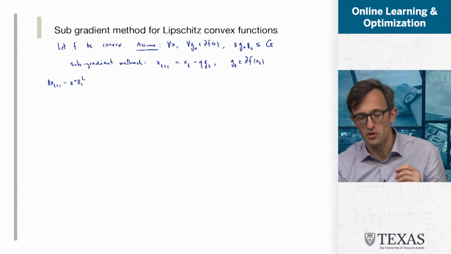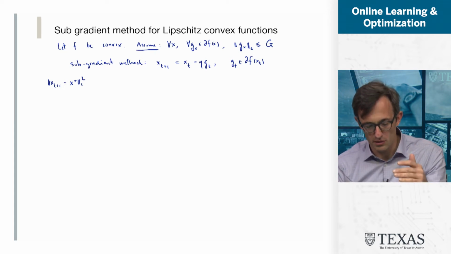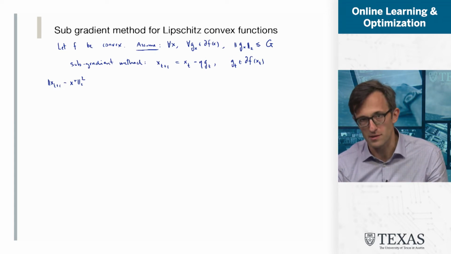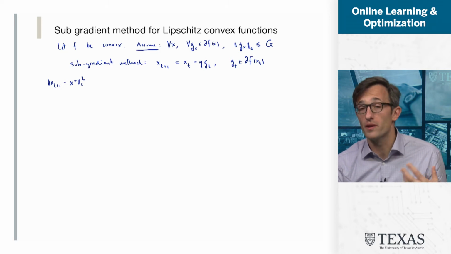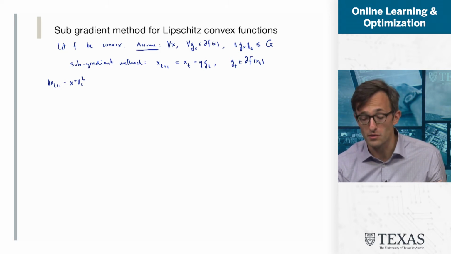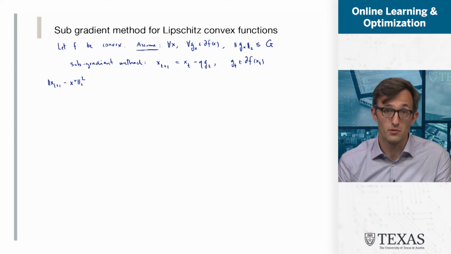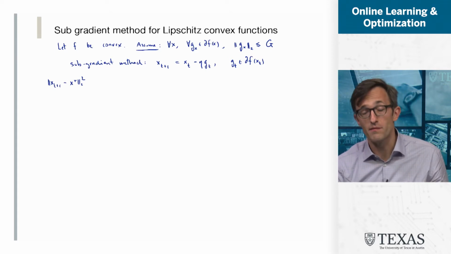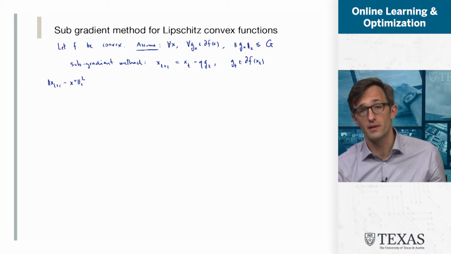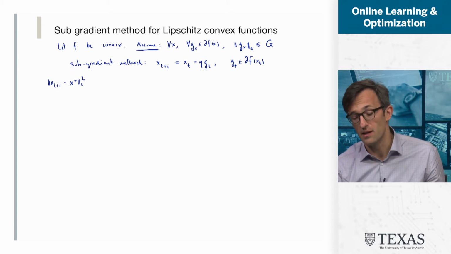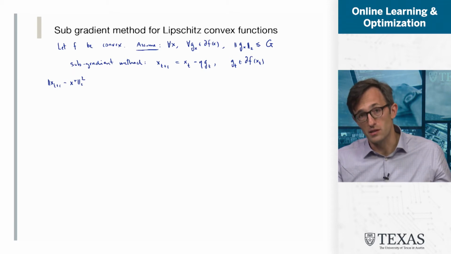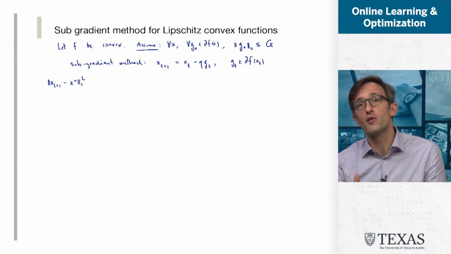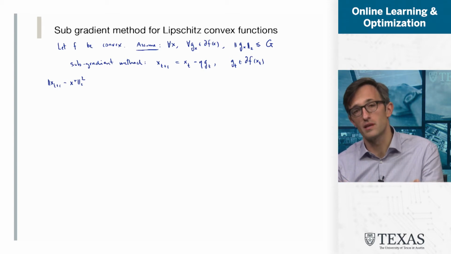And the other thing that you should be thinking of as you see any particular proof of convergence is, what are our assumptions and where do they come in? How are they going to be used? So here we don't make too many assumptions other than convexity. So you should expect that we're going to use in a fundamental way the defining property of convexity, namely that a convex function is lower bounded by this linear approximation that uses the subgradient.